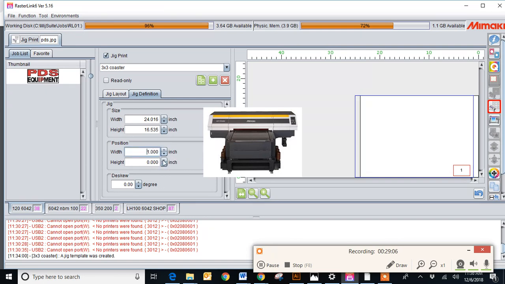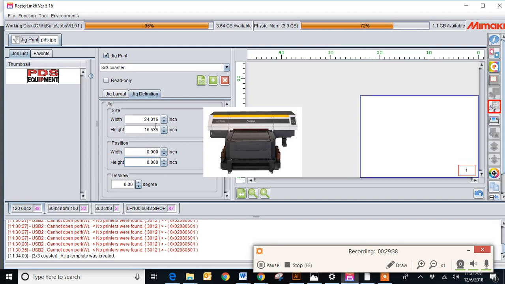So I moved this off 1 inch by 1 inch. But say you had a jig for these coasters, you want to register it to this bottom right of the bed every time you go and print it. If you're familiar with lasers, most of the time you register it to the top left. The Mamaki products, we're going to register them to the bottom right. So I'll leave this at 0, 0.